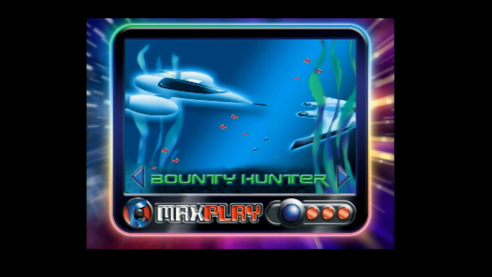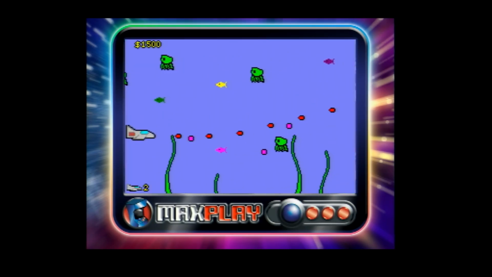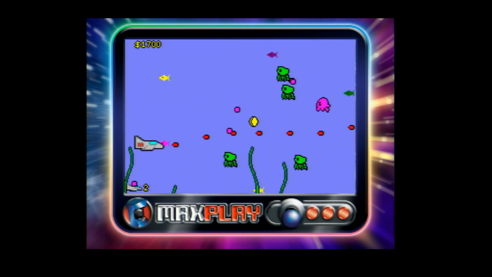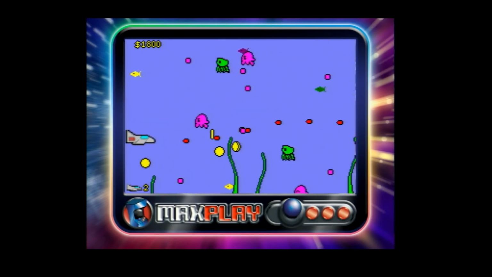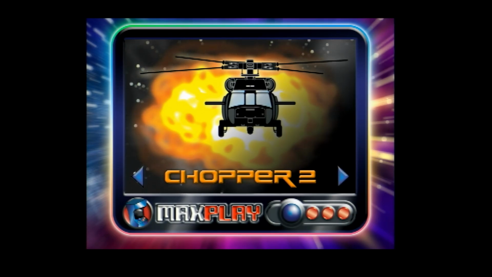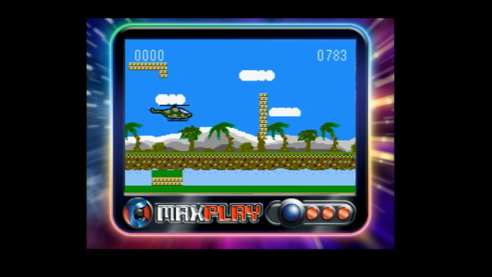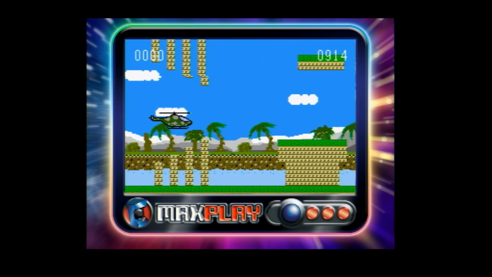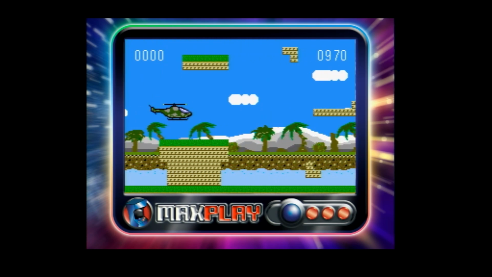First up we have an unlicensed PS2 game, Classic Games from MaxPlay on the PlayStation 2. This is a collection of 10 homebrew Game Boy Advance games emulated on one PS2 disc, released exclusively in Europe. It includes Bounty Hunter X, Chopper 2, Dragon Tales 3, Invaders, Jetpack 2, Loop the Loop, Paddle Panic, Pop'em, Proximania, and Super Power Shot. Bounty Hunter X is a horizontally scrolling shoot-'em-up game.